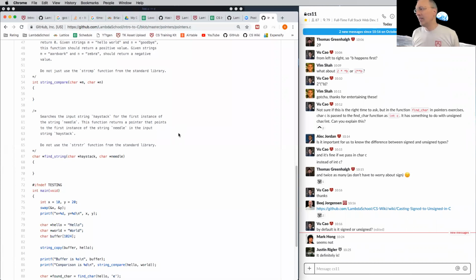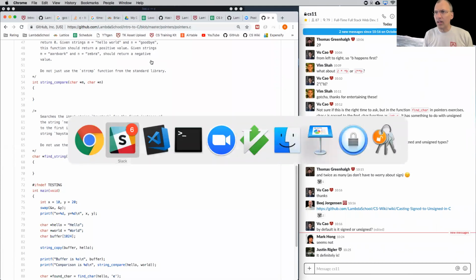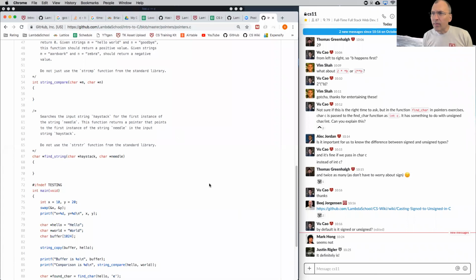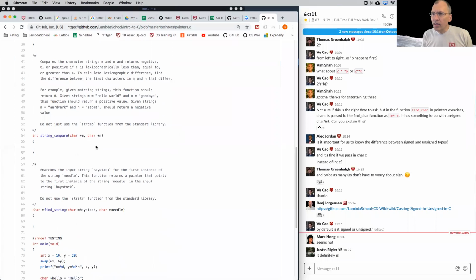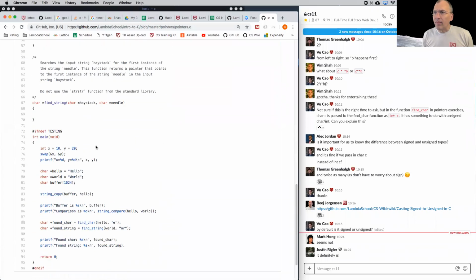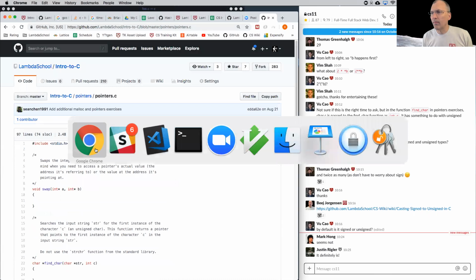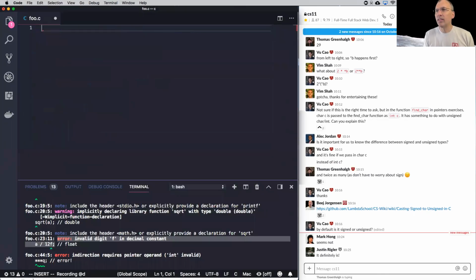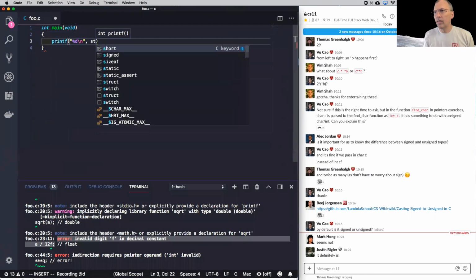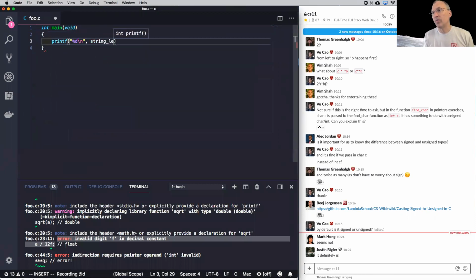All right, if nothing else, let's hack together something. Let's see, find string. What are we doing? Swap, find character, string copy, string compare, and find. All right, so we're not doing length. Let's do a string length function here. I have to call it string length because there's already strlen.